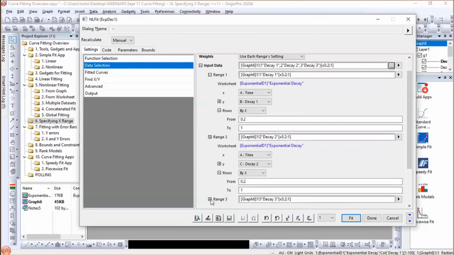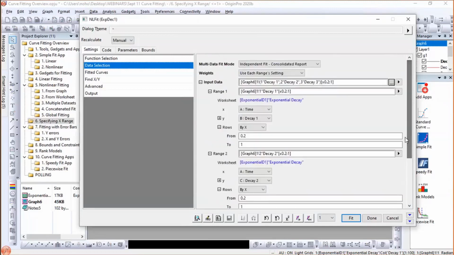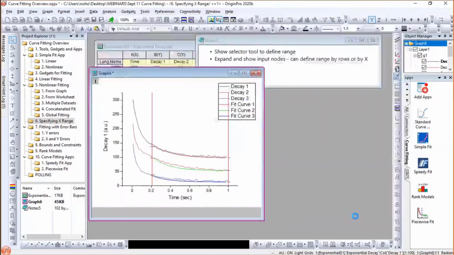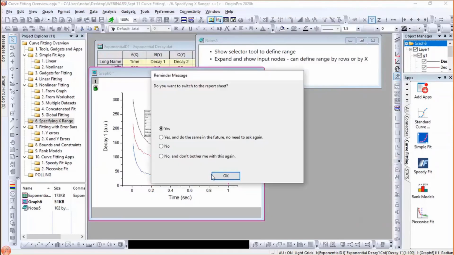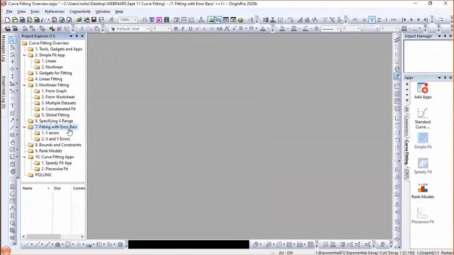Again, I'm going rather quick with all of this. There are tutorials on this, videos on this, so you can explore those for more details or play back this recording when you get the recording next week. Then I can click fit, and it's going to do the one-term exponential fit only from x equal to 0.2 to x equal to 1. Exactly that range. Hope that was useful.